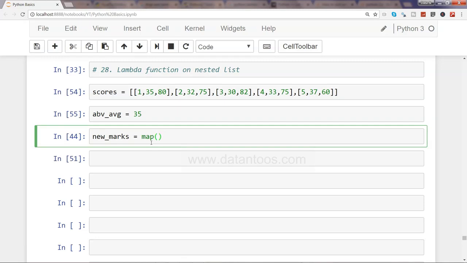Alright, so after that, lambda x colon. Now this is a nested list, and here you have indexes 0, 1 and 2.